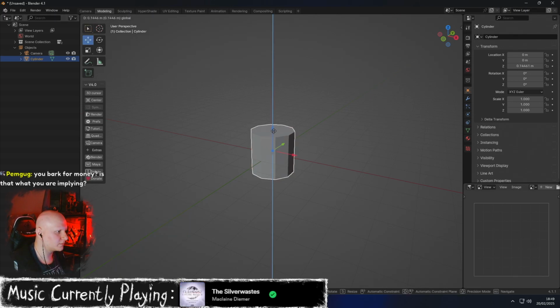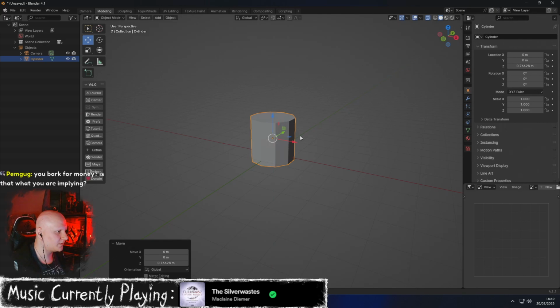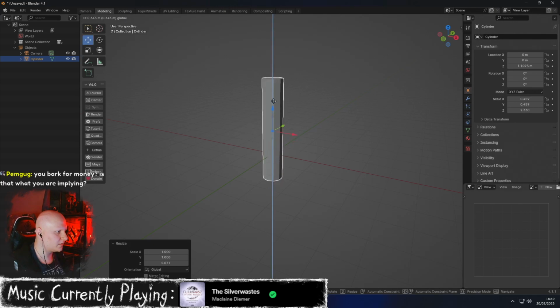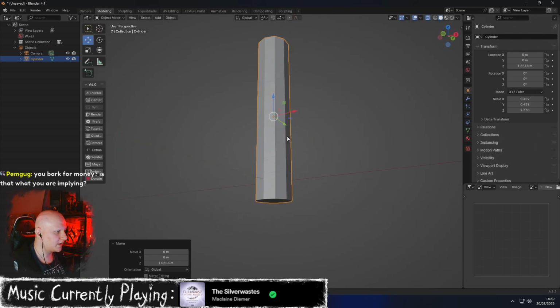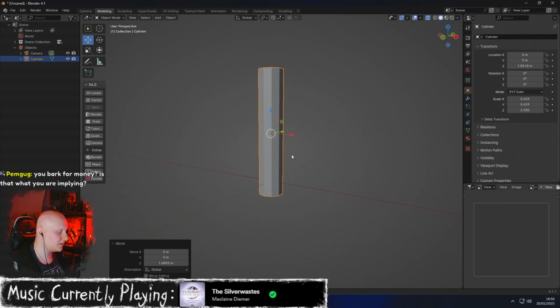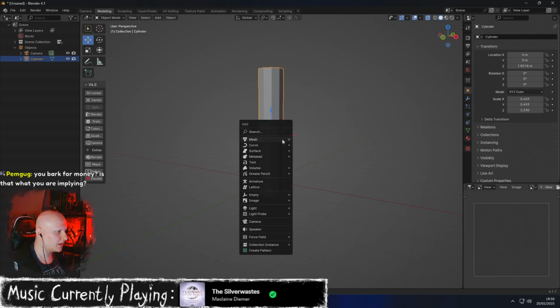Move it up. Make it smaller, longer. And then, I don't know. Feel so lost. I don't usually use Blender.